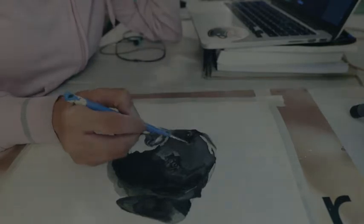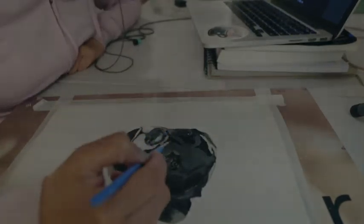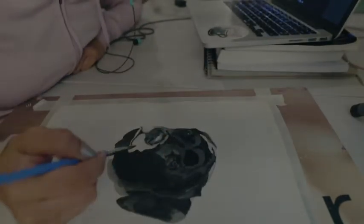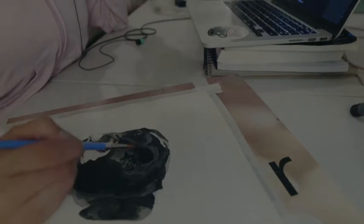So once all those colors are really blocked in, I go through and I start really eyeing certain parts of the portrait, especially the eyes. I feel like, or know that, and I think everyone knows that, the eyes are just what makes you you, or what makes an animal that animal. Like we have the saying, the eyes are the window to the soul, and I really feel that. I feel like if you don't focus on the eyes enough, you could just be painting any animal out there, any person out there, and it doesn't have their unique spark to it.